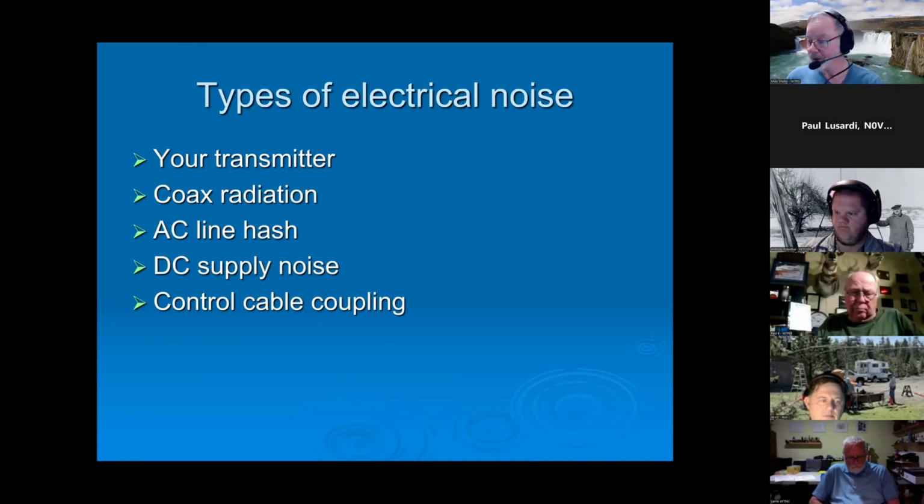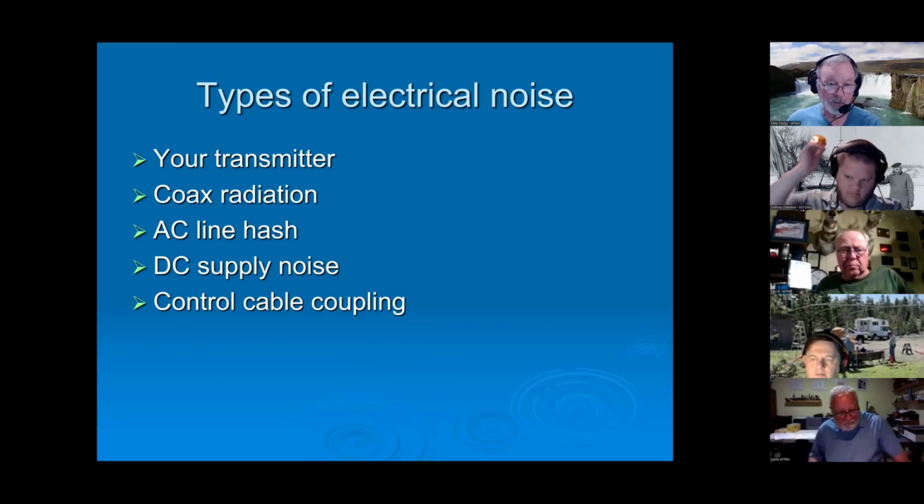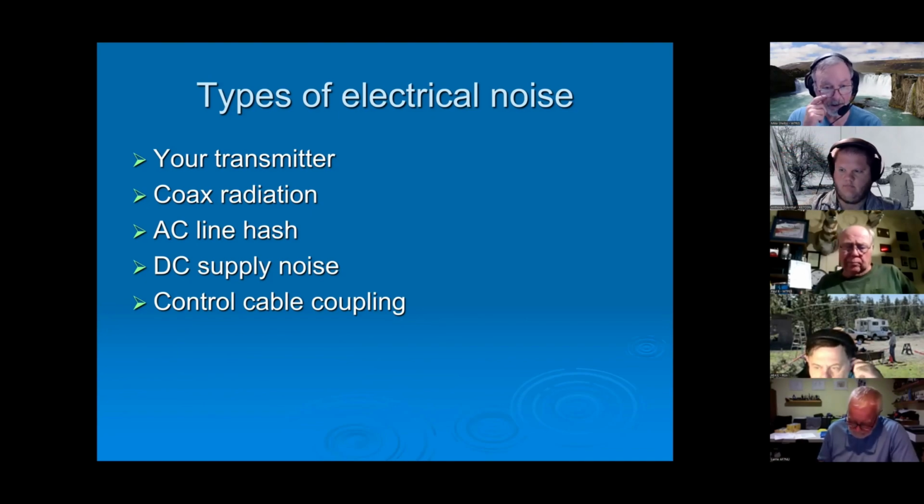Your transmitter, for ham radio operators, is kind of your number one culprit for making electrical noise. We also know that coax is a great conductor for electrical noise, helping it conduct RFI around our equipment.